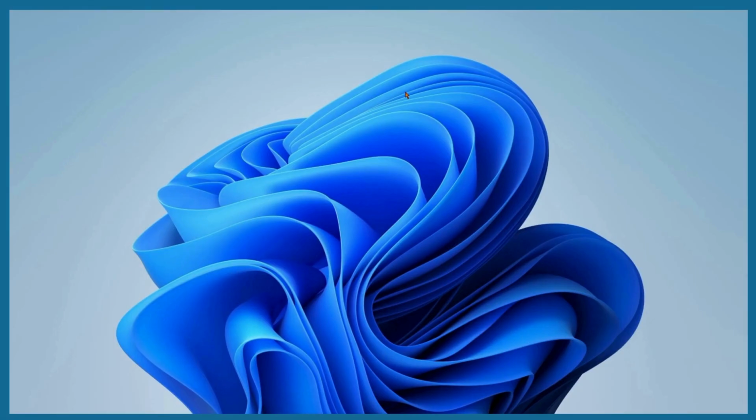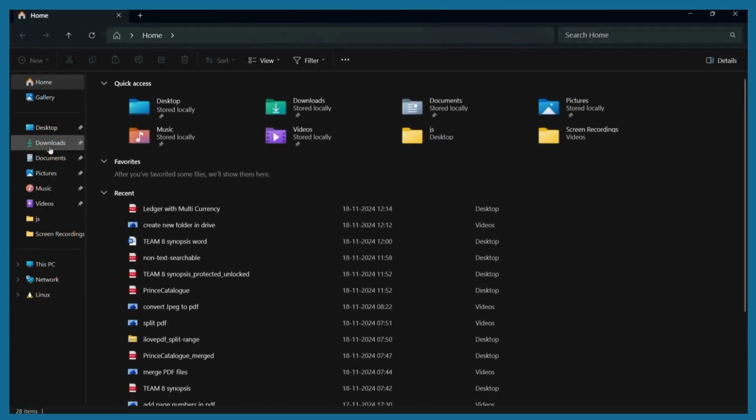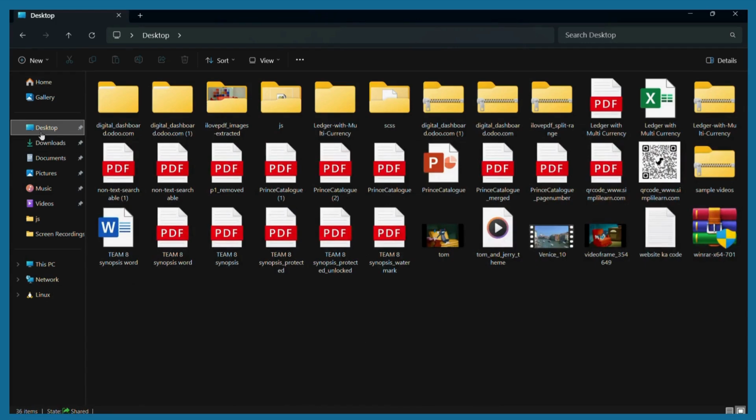In this tutorial, I will show you how you can upload any file or folder in your Google Drive. For example, I have this locally stored file and folder right here, which I want to upload to the Google Drive. For example, I want any of the PDF to be uploaded in my Google Drive and also any particular folder. For example, let's say this folder right here.